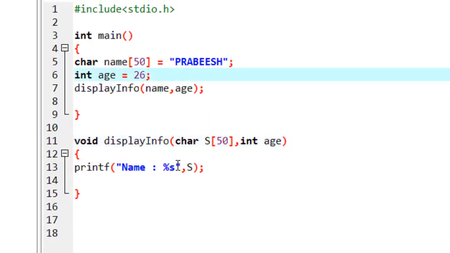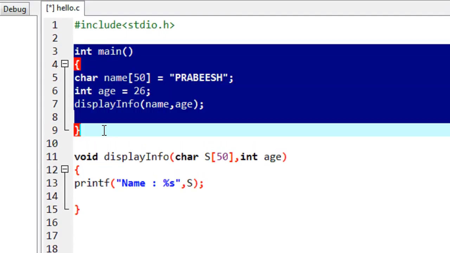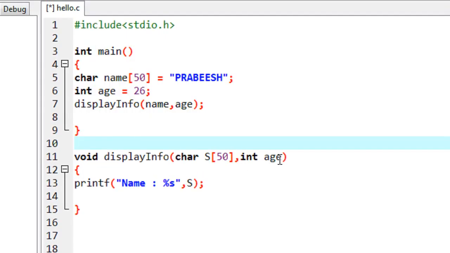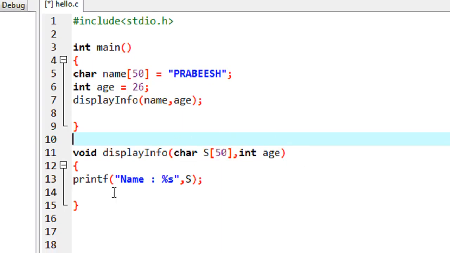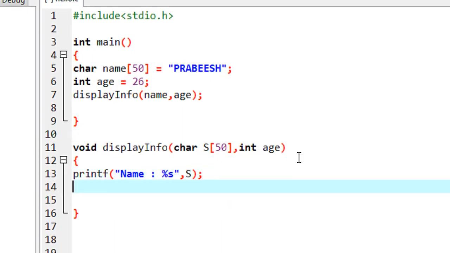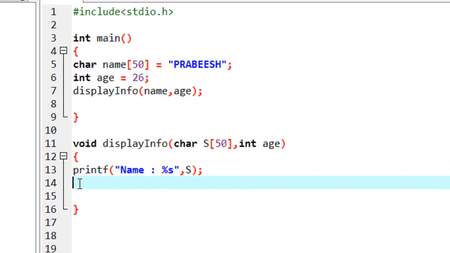That means a variable inside a function is local to that function. So this variable int age is available only in the main function, and this argument age is available only in the display info function. That means you can use the same variable name in function calling and function declaration. It is also possible.